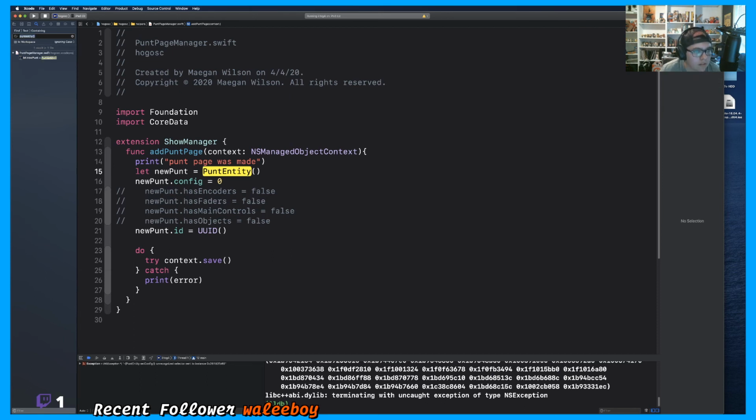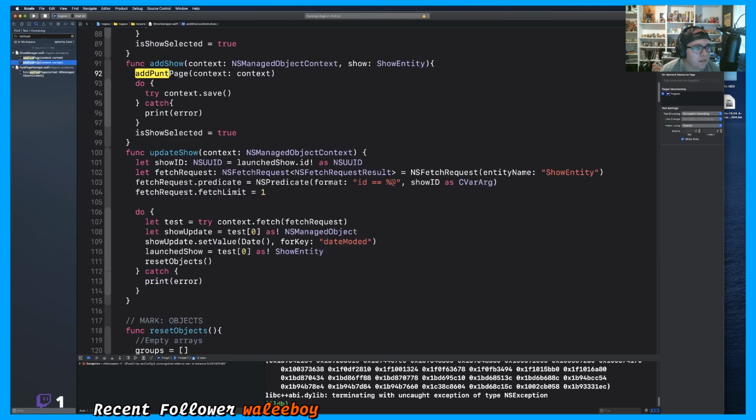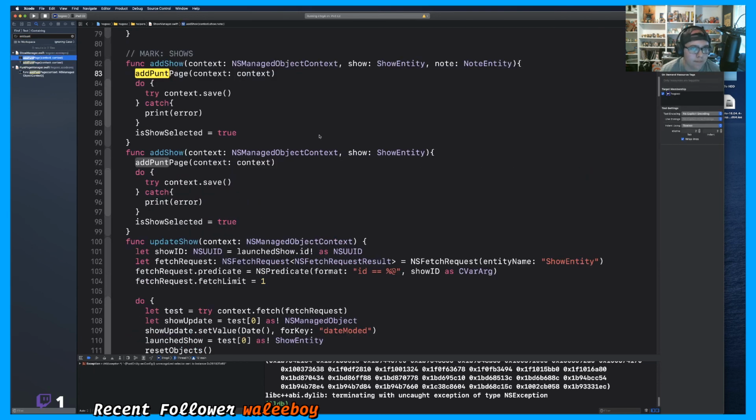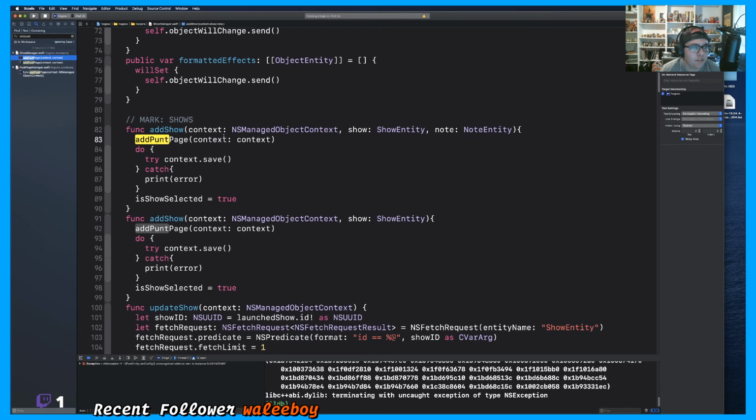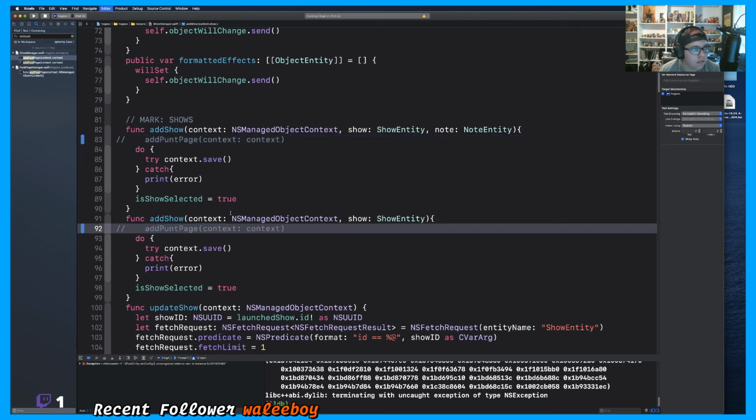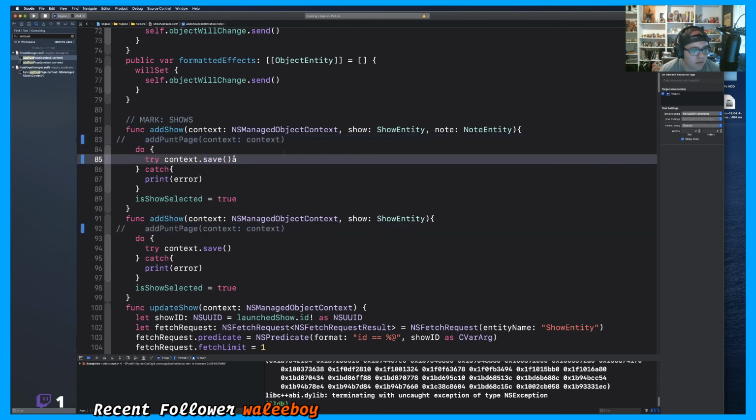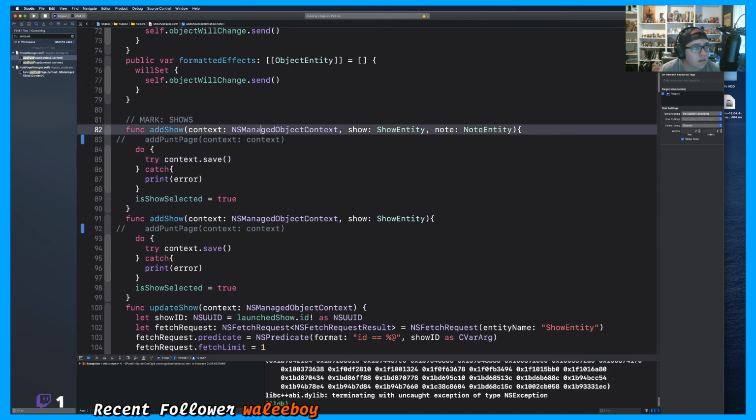So that's the only place that it's called. But what about add punt page? A couple more are added in here. So in add show, this is causing an issue. Let's just comment it out real quick and see if that will fix the error of my ways.